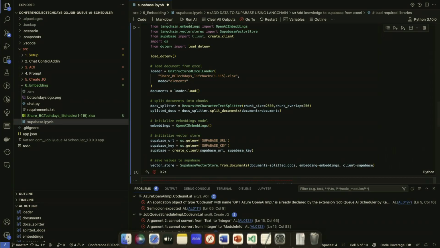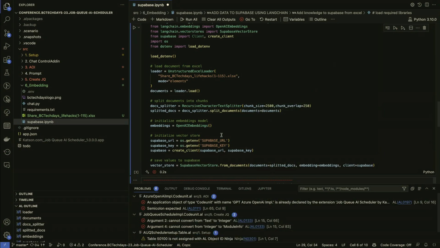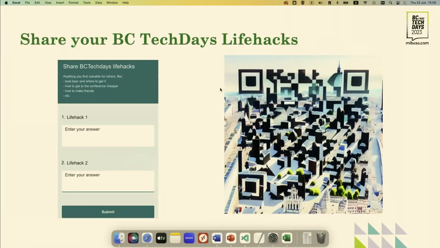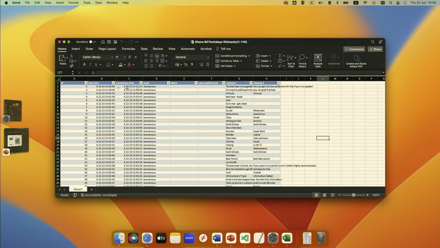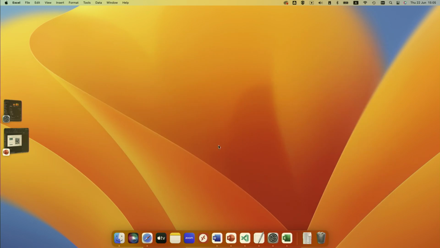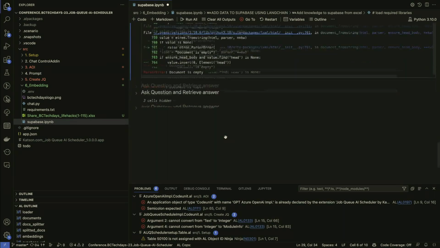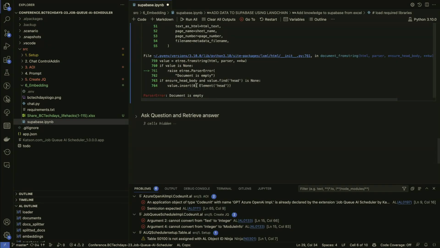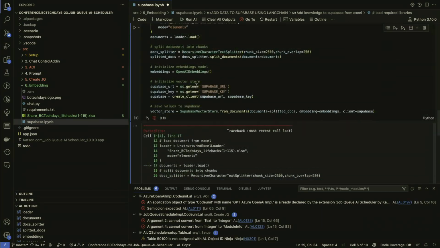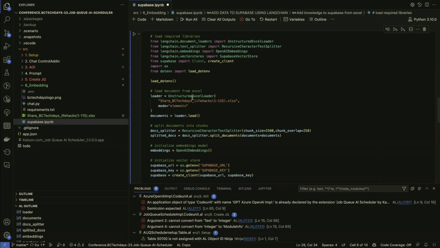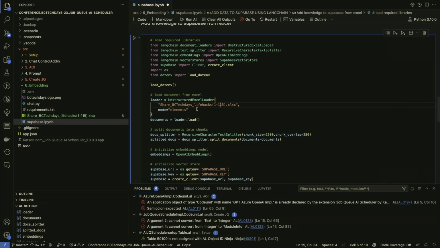Why is it empty? Is it the right file? Yes. Come on, it should work. I tested that before.